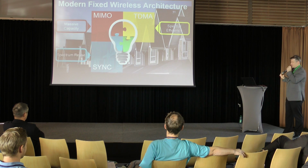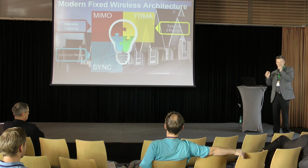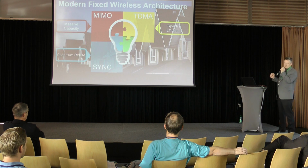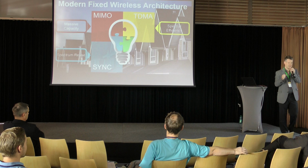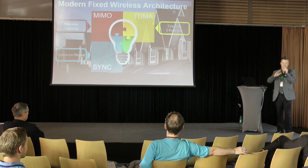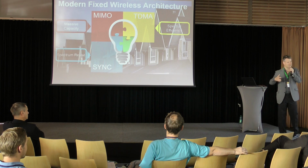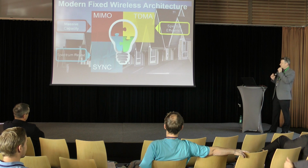The other thing we do is synchronize, so we can reuse spectrum. So if you find in your area that you've got a 40 meg channel, and that doesn't have to be contiguous, you can have 2 20s in different areas of the spectrum. But if you've got a good 40 meg channel in the area where you're trying to operate, you can reuse that channel. So with all the Mimosa radios in there, each radio has a GPS synchronization chip on top, and they will all synchronize and timestamp within 1 part per million. So it's absolutely within nanoseconds, they're all actually transmitting or receiving at the same time, rather than what CSMA is doing, which is just transmitting, and if it doesn't get there, it'll retransmit it sometime later, which is fine for certain applications, for indoor, but not for what we're trying to do. We're trying to get fibre speed to the home.